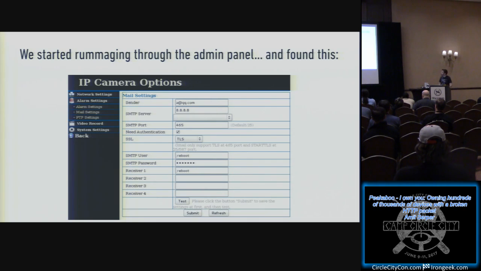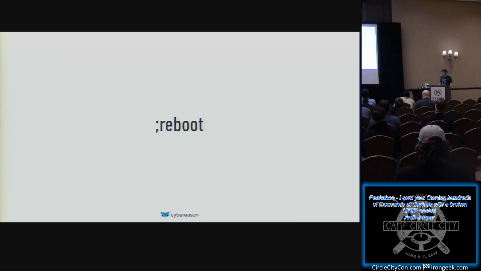So I did what I always do when I come across those forms, and I just type semicolon reboot and everything. And if I submit it and this thing reboots, it means that I have code execution as root. Now, one thing that's also important, I totally forgot to mention that. Usually on those devices, there's only one user. That user is root. So everything runs as root. The web server runs as root. So if this thing reboots, it's code execution as root because only root can reboot the machine.